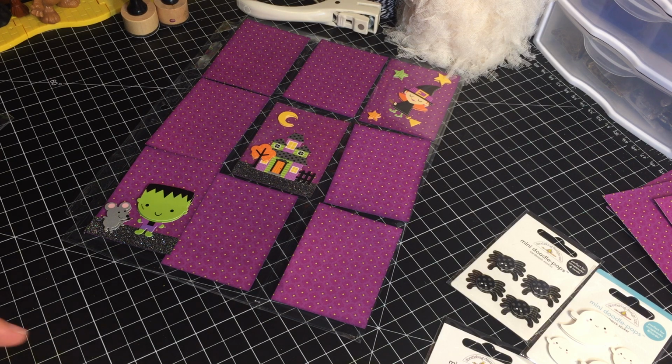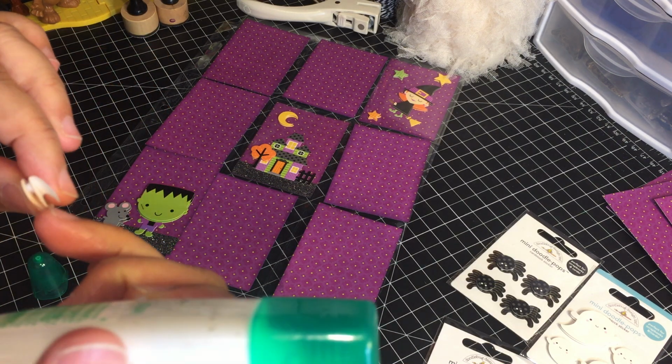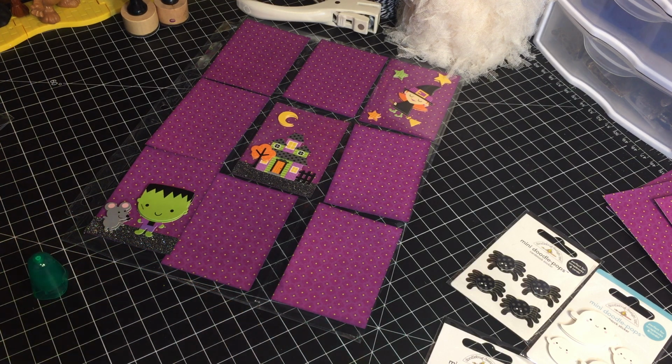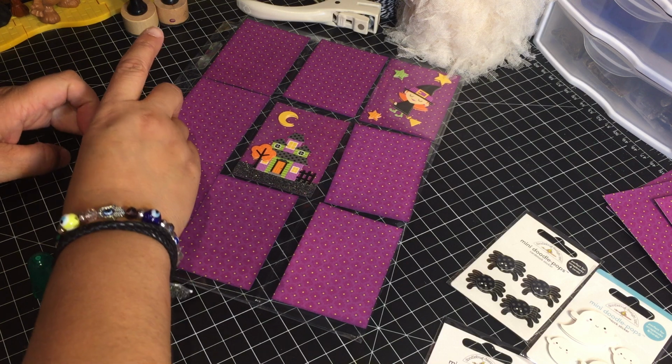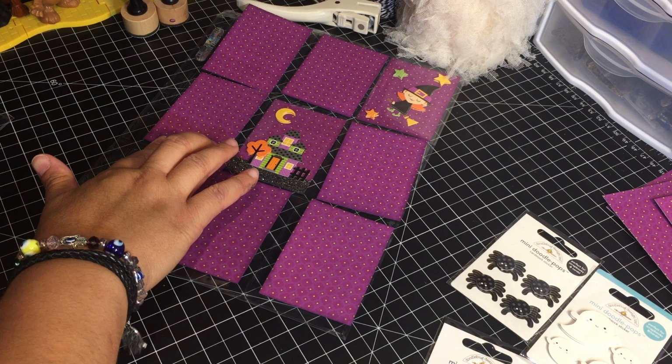Boy, I don't know if it's because these stickers have been in my stash for a little bit, but they're sticking pretty good to the page. And when I pull them out, you see the adhesive is peeling off the back. So I'm going to add some of my own adhesive to that. Okay. That should help some. And we're going to put a little pressure right there.